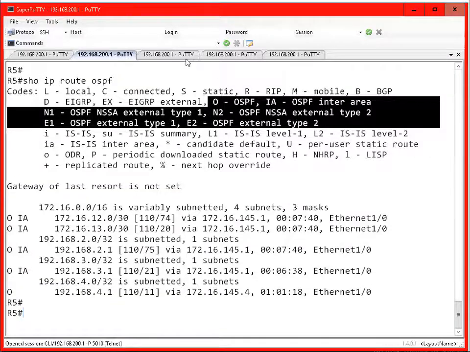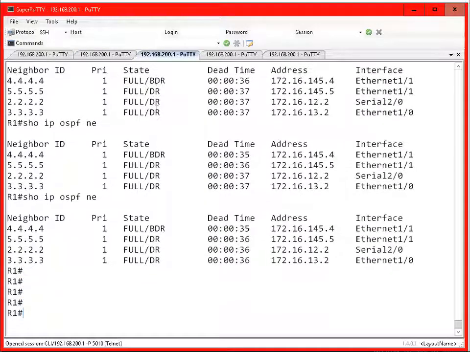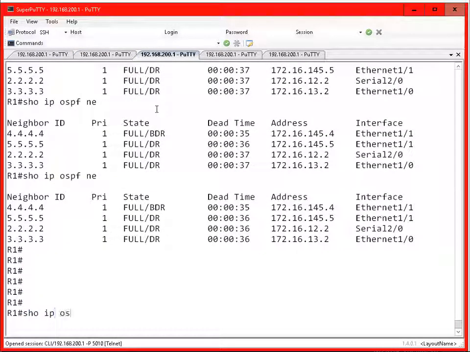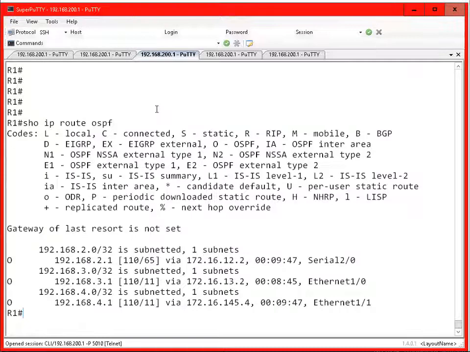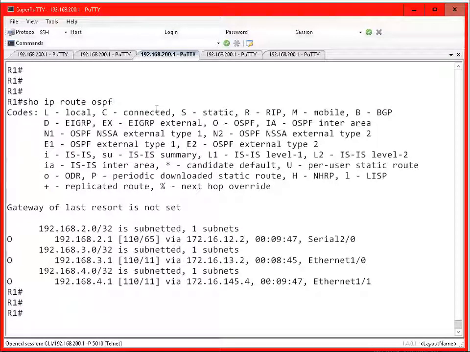If I go into router 1, for example, and I do the same thing, show ip route ospf, you will see that all of the routes in this case are O's. The reason is that R1 is participating in all the areas, so it's learning about all the routes as a participant within the area. So these become intra-area routes as opposed to inter-area routes. Pay attention to that as well when you're analyzing the routing table.